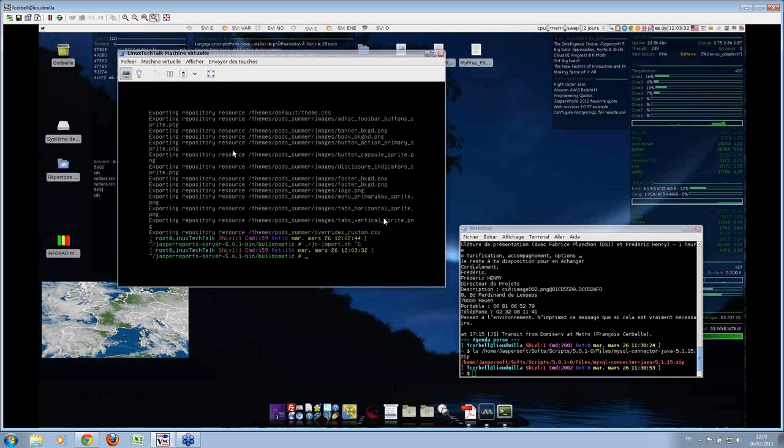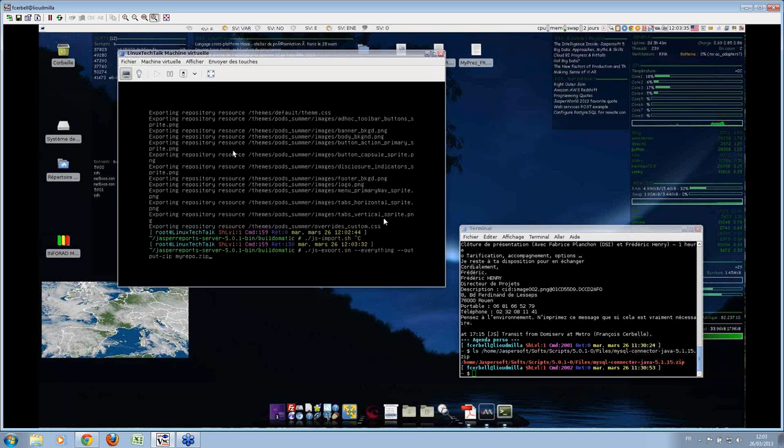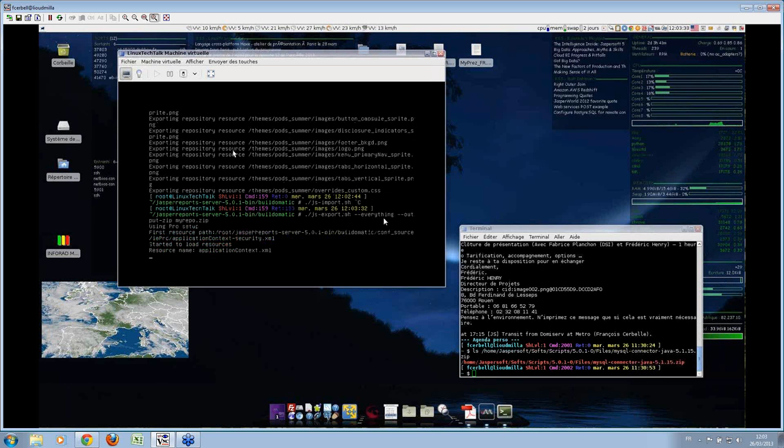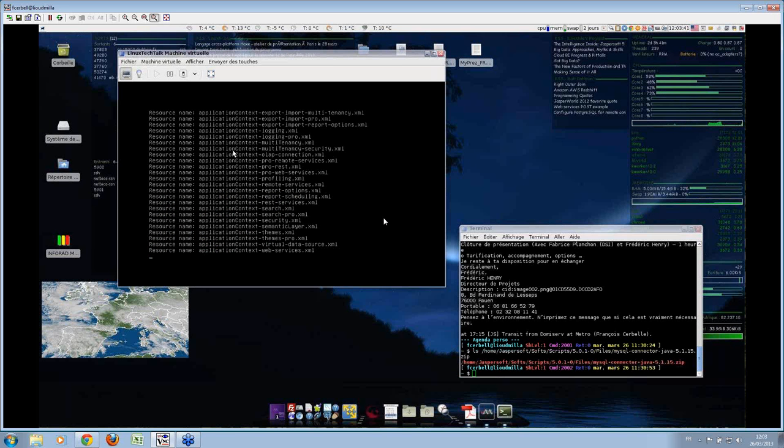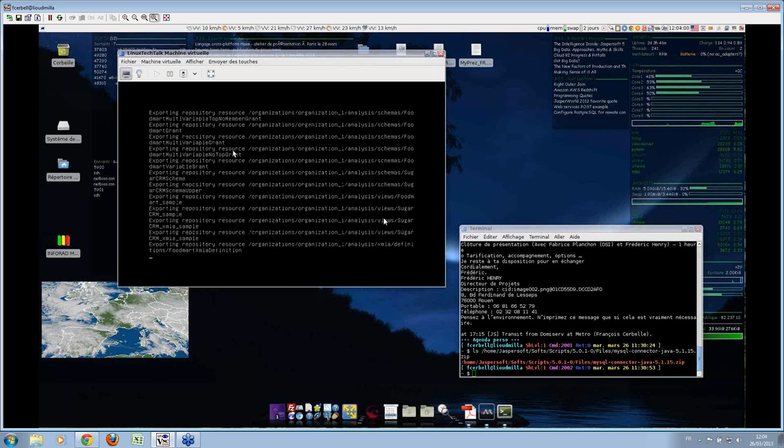One question says, what does it mean license is corrupt at location /root/jasperserver.license? Well, first, of course, the license file might be corrupted, but it might also be because of a permissions issue. It is strange that the license file is searched in the /root folder.